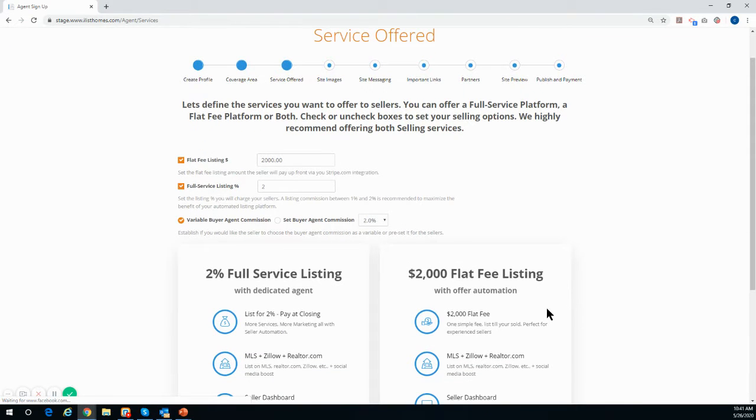And now this is where I can truly customize my services that I want to offer my sellers. And this is what makes iList unique. I can offer a flat fee or a full service knowing that I have a fully automated workflow built behind each offering. Most agents don't want to offer a flat fee, or they're hesitant on offering anything other than a 3% full service because it takes so much of their time and they're not getting as much benefit. But within your iList platform, you have full automated workflows behind each one. So now you can use this to attract a new seller audience or grow your seller audience, knowing that you can list more homes in less time.